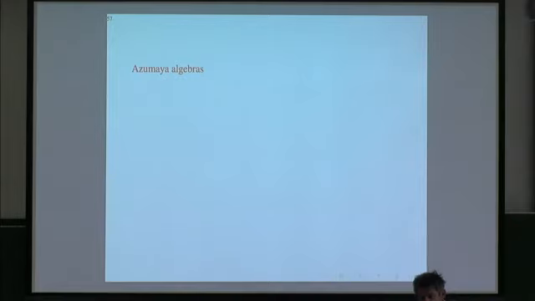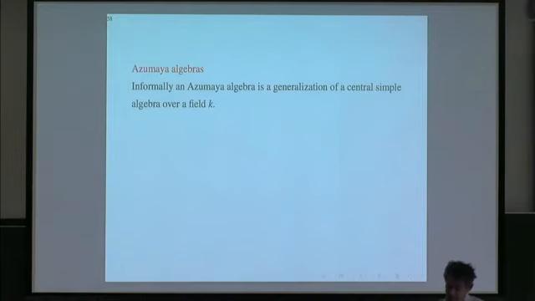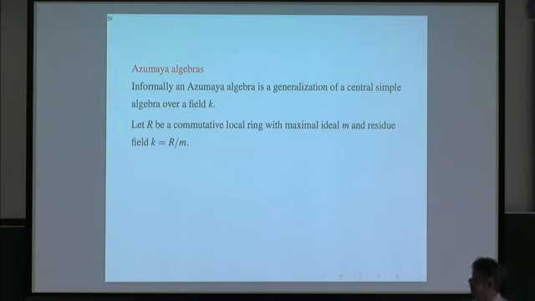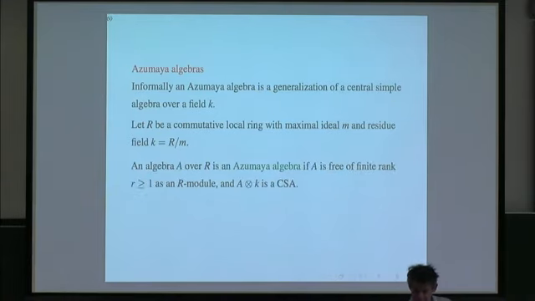Okay, so now I can hit the light speed button because the word's Azumaya algebra. So the right framework for this is the Azumaya algebra framework. So what is that? Well, it's a generalization of a central simple algebra over a field to, well, you take a commutative local ring with a maximal ideal M and a residue field K, and you think of what that might mean, what a central simple algebra might mean if you just allowed a commutative local ring. Well, you say it's an Azumaya algebra over the ring if it's free of finite rank as an R-module, and when you tensor up over the residue class field, you get a central simple algebra. And it's quaternion if the rank is 4.